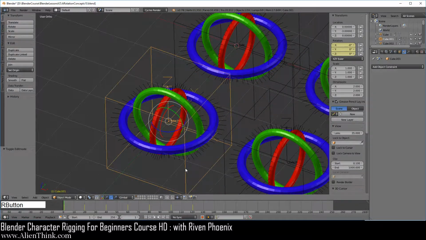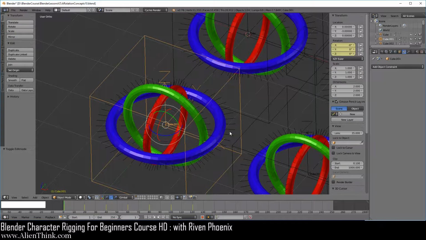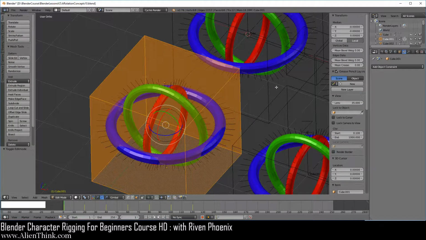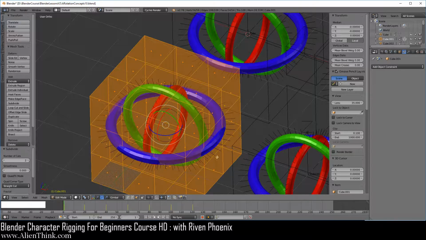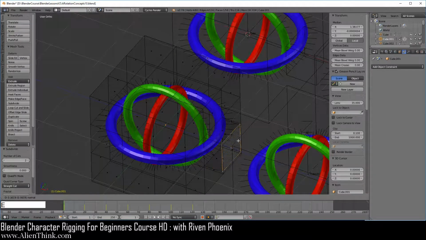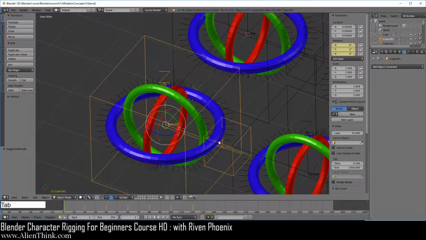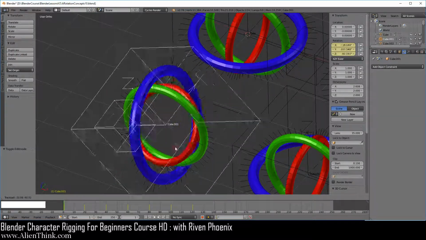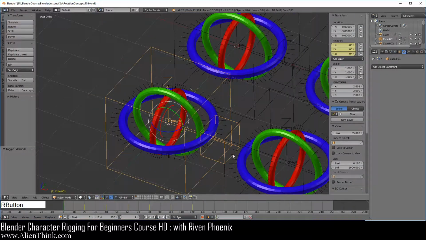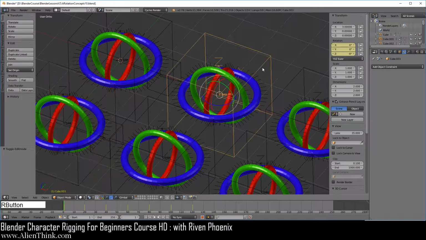Let's see how to handle this one. This again is showing the first axis to be the X axis, so it's the same concept. Here we can just press the Tab key to go into edit mode, do W subdivide, go ahead and click this, click on this face, press the E key and extrude it out. Press the Tab key. Press the R key 2 times to just see that this is how this is going to work.